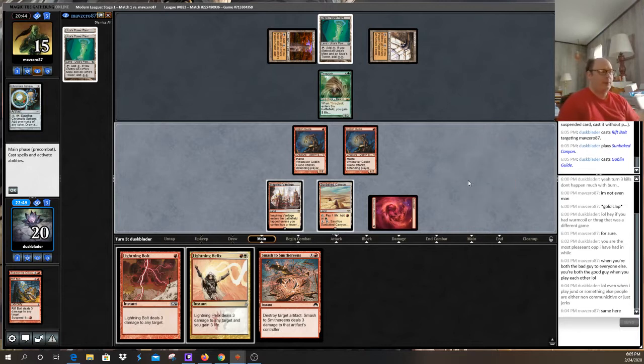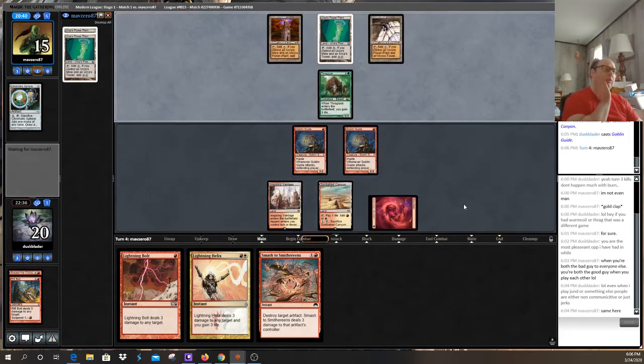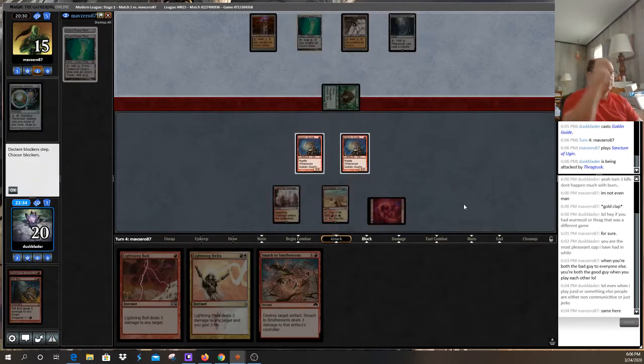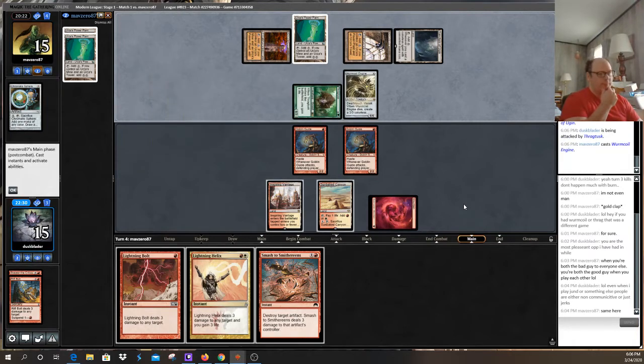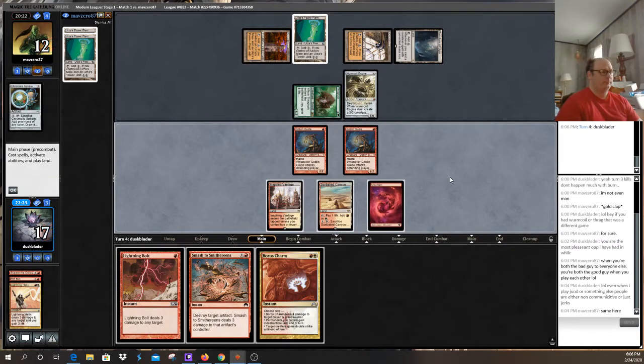Currently 9 points of burn in hand, potentially. Question is, do I attack with both of these? I think the answer for right now is no. Thragtusk is attacking, that's never a good sign. Wurmcoil or Ugin? Just hold the bolts and stuff here.